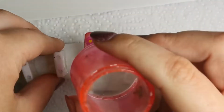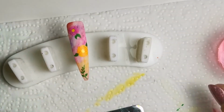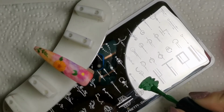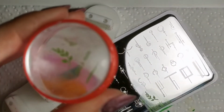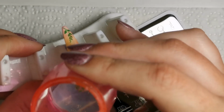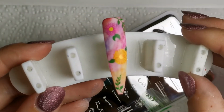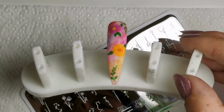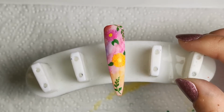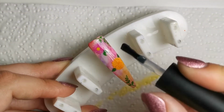So yeah, put too much pressure on, you might push it in. Not enough, you'll pick up too much. So you just need to get a happy medium really, and make sure that you're doing every step quick enough. Because like this bit now, when I'm taking off the extra bits, I'm doing that quick and I'm placing it straight on. If you take too long to do that, your polish will dry onto your stamper and it won't transfer onto the nail. So I'd say the main things are timings and pressure. They're the main two things when it comes to stamping, I'd say.